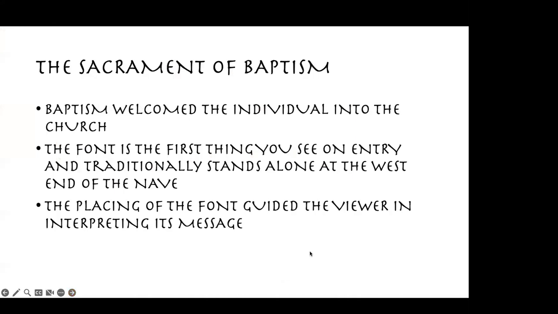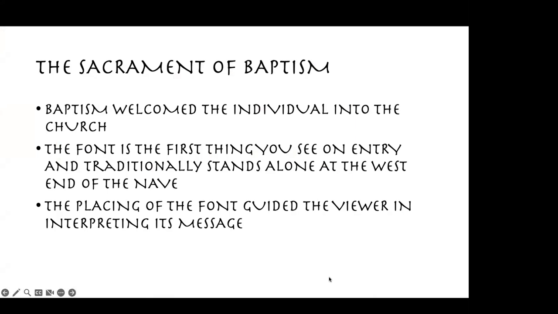Now, we're talking about fonts this evening, and we're talking about the sacrament of baptism, what that meant to the individual, and partly what that meant to the way in which the church was organized. So baptism welcomed the individual into the church. And traditionally, the font is the first bit of church furniture you see on entering the church. And traditionally, it stood alone at the west end of the nave.